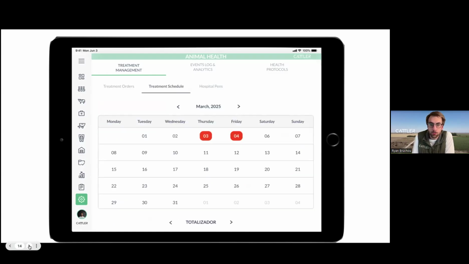Furthermore, being able to do different scheduling with the treatments. What that means is, as we have it now, it's a little bit different on the screens that we have. But right now, it's all about being able to have a bigger calendar, make it more visual, and with that, a little bit friendlier for making decisions and enhancing your decision-making abilities as well.